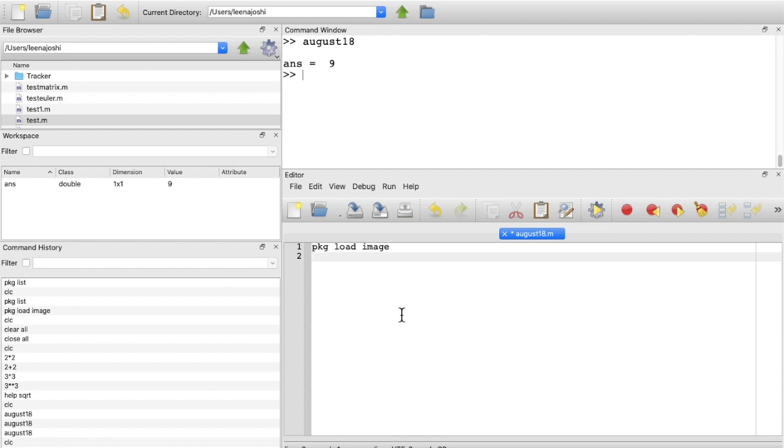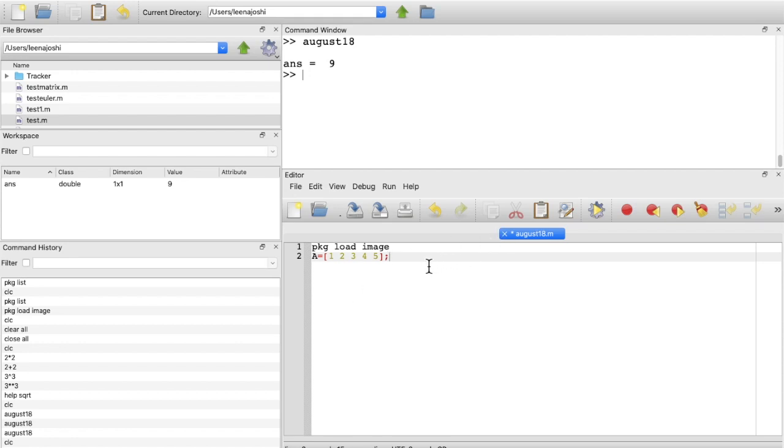So today we are going to see how to define a matrix in Octave. So let's say I want to define a matrix, square bracket. Each element has to be separated by a space. So let's say I say 1, 2, 3, 4, 5 and semicolon. If I put a semicolon, that means the answer will not be displayed in the command window. It will be executed but will not be displayed.